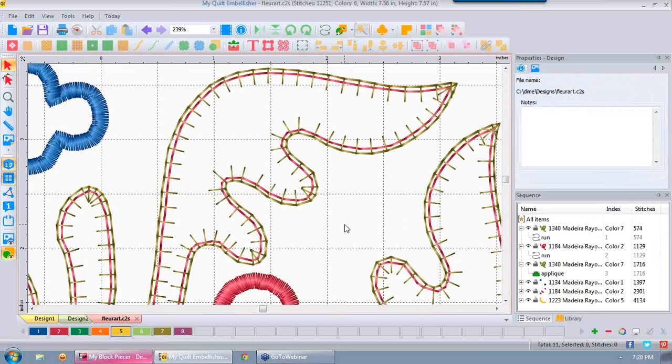But you can get it from anywhere, from a pattern that you own, from other software that you may own. You can draw it yourself. You could take a hand drawing. The bow tie, I think I Googled bow ties and looked at images and pulled that in, which is why it wasn't very good artwork. It was very pixelated. So you can get them from numerous different places, and you could certainly draw your own.